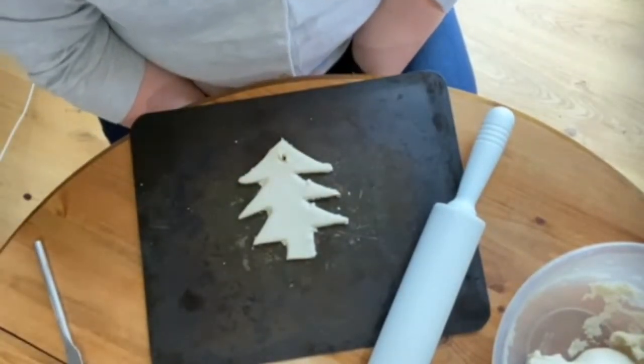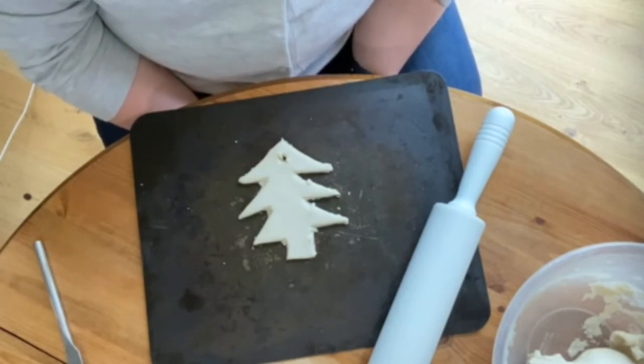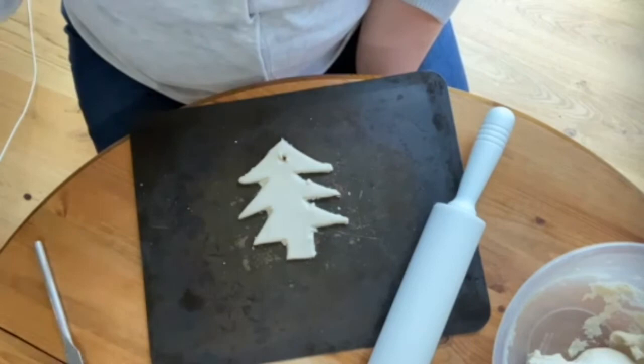Once you've cut out your shapes, put them in a warm, dry place, such as the airing cupboard or near a radiator, to dry out before you paint them and decorate them.